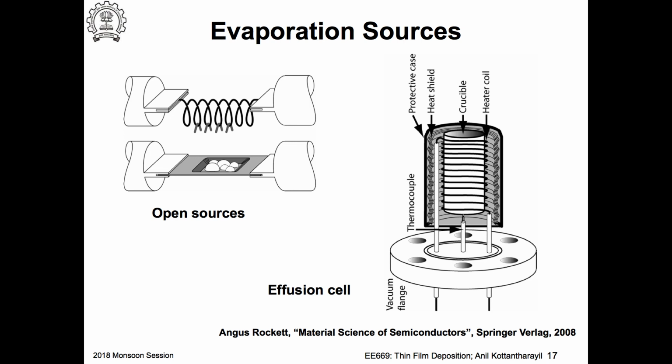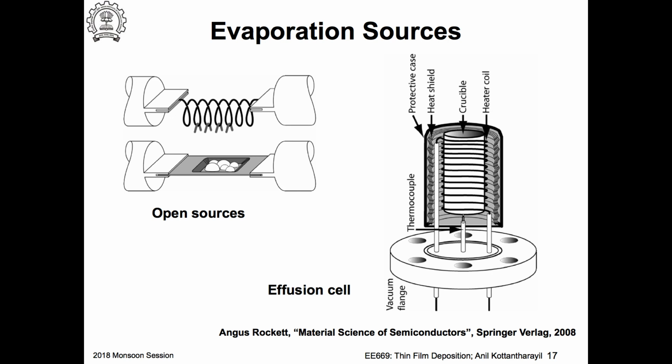As I mentioned before, to get the vacuum conditions required for good quality film deposition in MBE, it may take several weeks, if not months. So you don't want to change this, so it has to be fairly large. These systems may, after a couple of depositions, actually change the source.